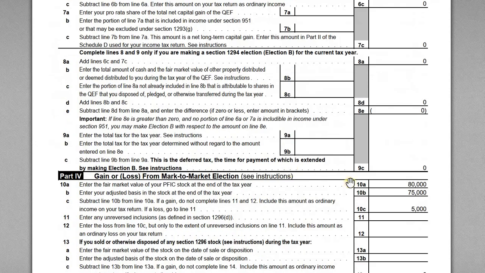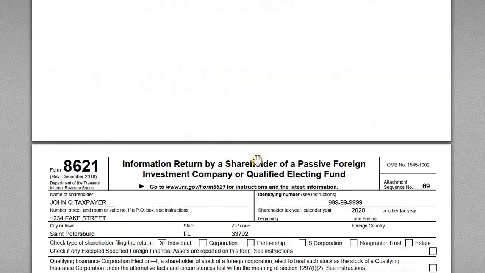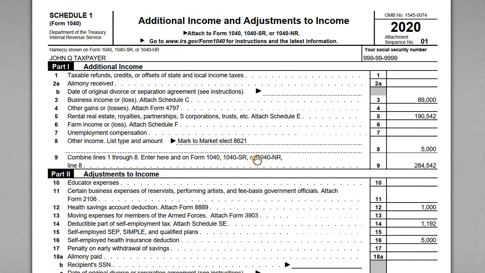Now, once you've completed this, also very important, actually record the income on the return and pay the tax. So where do you do that? Well, on Schedule 1, so Schedule 1 of the Form 1040 is additional income and adjustments. Okay, so this is where you report all those other income items that otherwise wouldn't be reported directly on page 1 of the 1040. So in this case here, John has to report the ordinary income from the PFIC MTM, and that's reported on line 8.